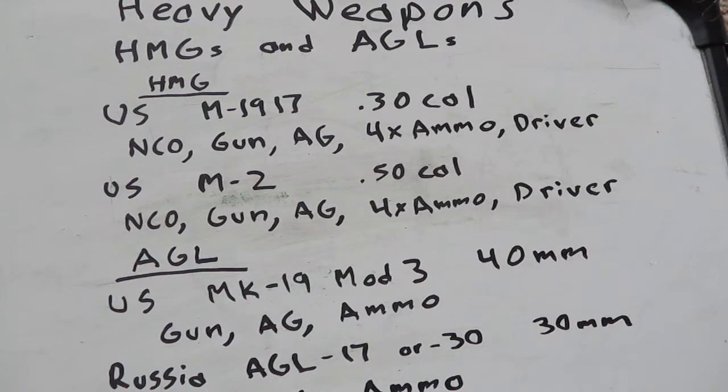In this video, I'm doing more organizational videos on heavy weapons teams. It's going to cover heavy machine guns, or HMGs, and automatic grenade launchers, or AGLs. Now for the heavy machine guns, I'm using the recommended table of organizations and equipment from World War II.